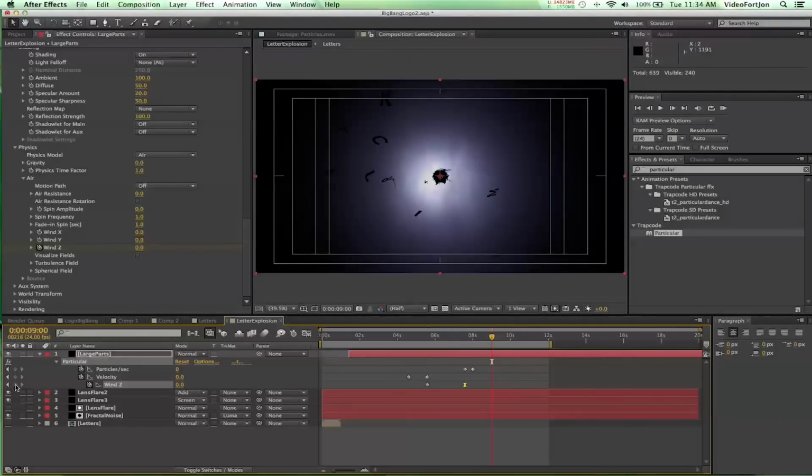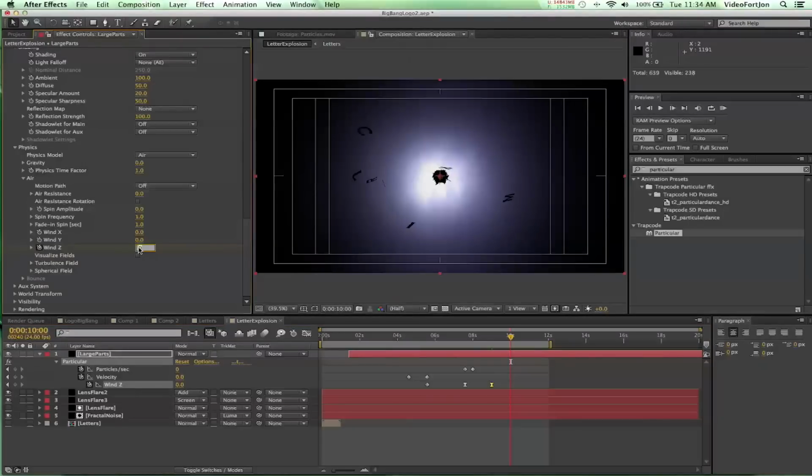We're going to set another keyframe at 0. And then at 10 seconds, we're going to bring it all the way up to its highest, which is 10,000. That'll kind of bring all the letters back.